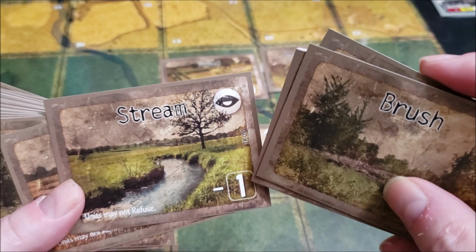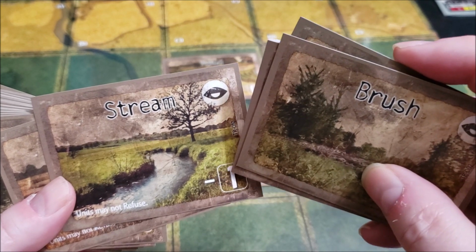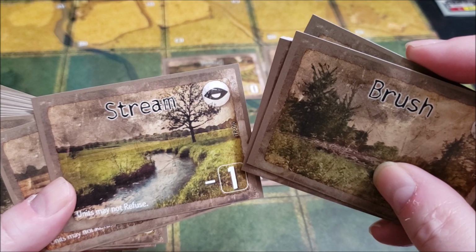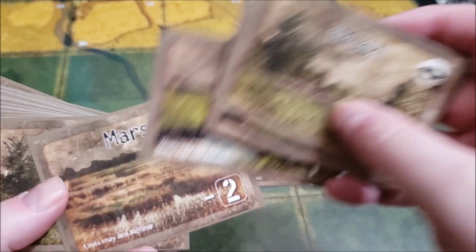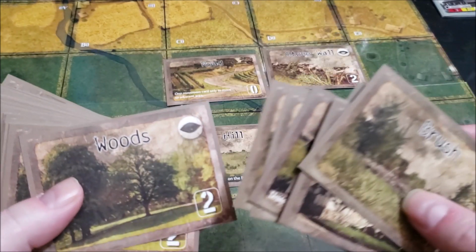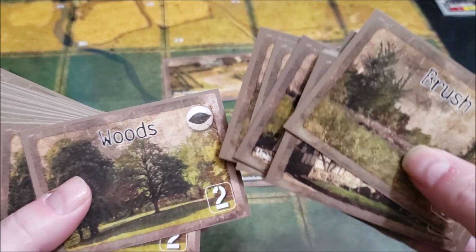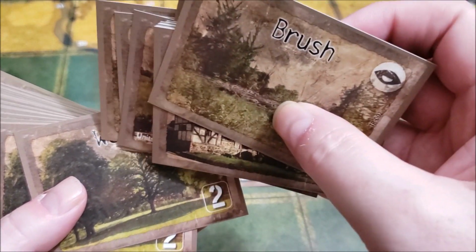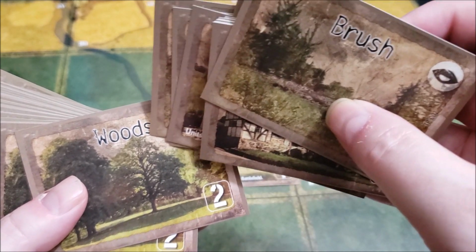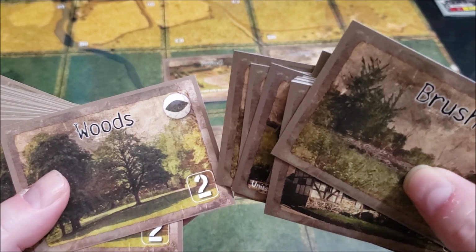And you'll notice right down here in the lower right-hand corner is the terrain effects modifier. Well, streams aren't real good, so you're going to get shot up a little bit more. It's a -1, and the marsh is even worse. It's a -2. Whereas you have woods, which gives you a +2 modifier. So this is how you read the terrain cards. The terrain cards have the picture on it. It has the description there. It has the terrain effects modifier.